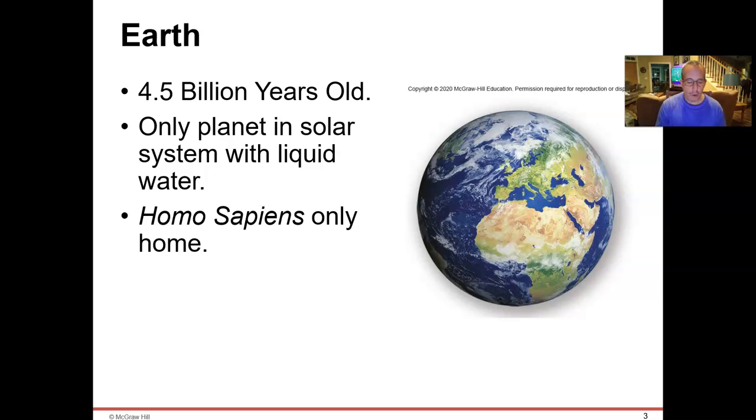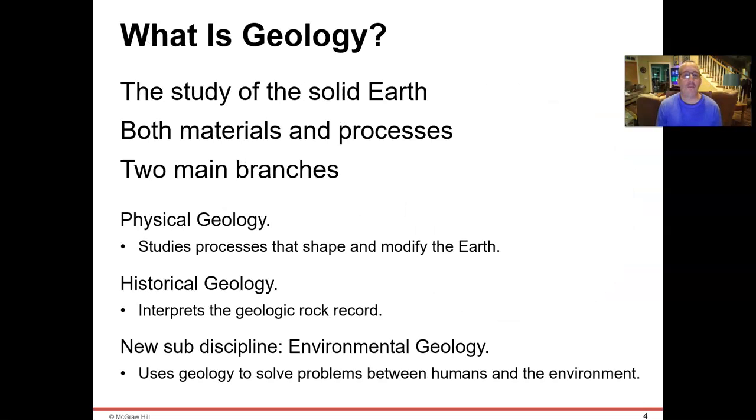One thing I do want to point out right now: the second chapter in our book deals with space, the universe, and how we relate to other planets in the solar system. I have intentionally left that chapter out of our lessons. It is a good chapter and gives you some good background information, but with this compressed schedule that we have in the bi-term, I felt like that was more of an astronomy course than a geology course, even though it does give us background information for what we're going to be studying. If you want to, scroll through those pages and look at some of the diagrams. It might be useful, but you don't have any assignments in that specific chapter.